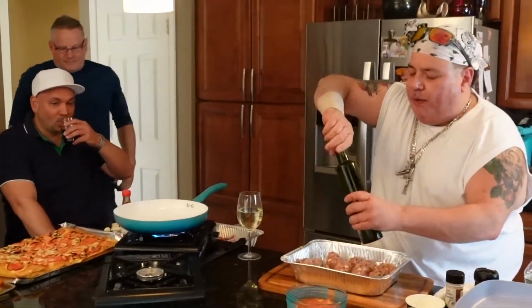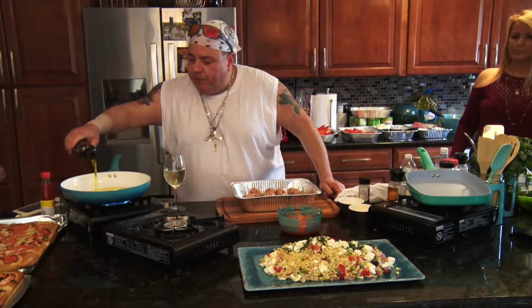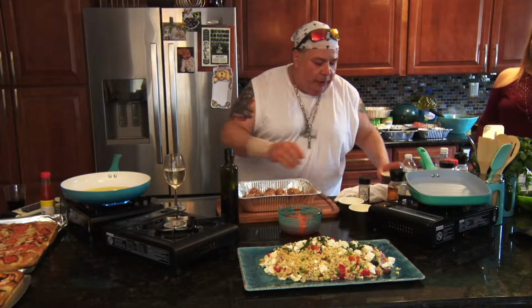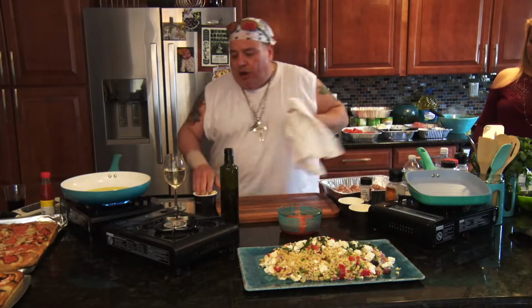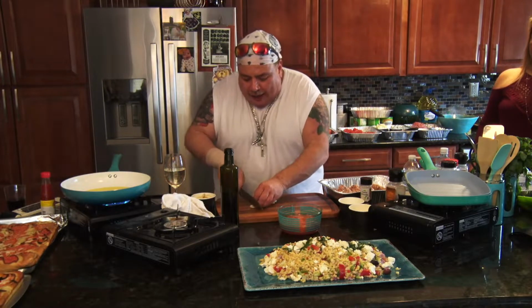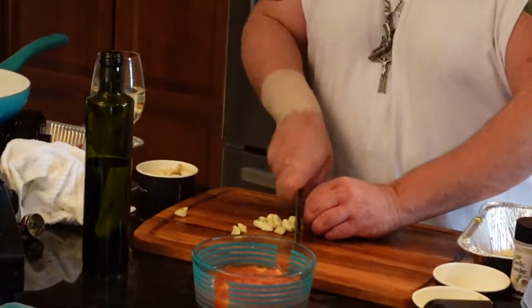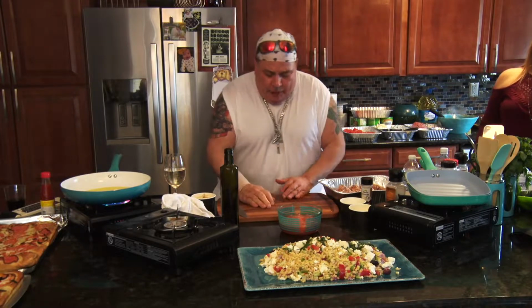A little Greek-inspired meatballs. Let's get rid of this thing, because that's just not going to work. All right, so we got a little olive oil. We're going to let that get hot for a minute. When I fry any meatballs, believe it or not, I like chopping up a little bit of garlic and frying it. I love burnt garlic too, man. I don't know what it is. It's weird, I know it's crazy, but fried garlic in anything is just unbelievable. So we're going to add a little bit of fried garlic. We're going to get our meatballs going. We're going to do our stuffed tomato in a minute.